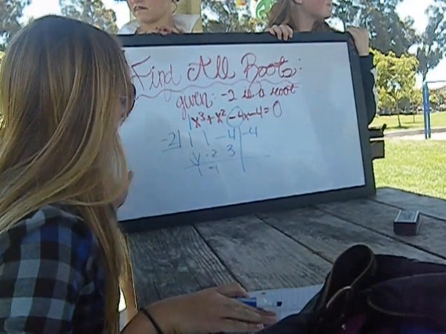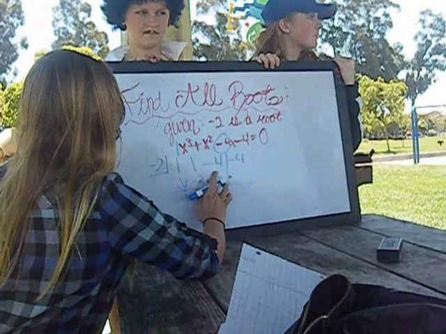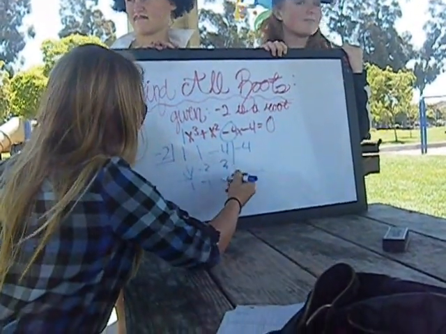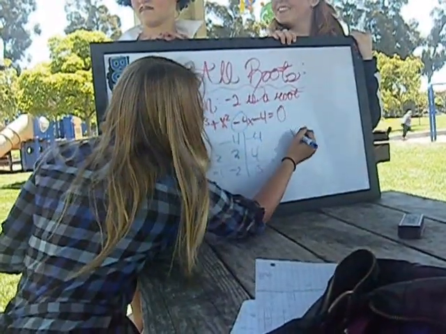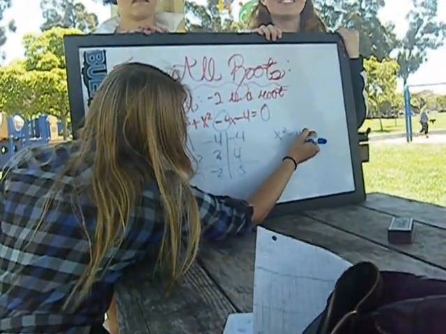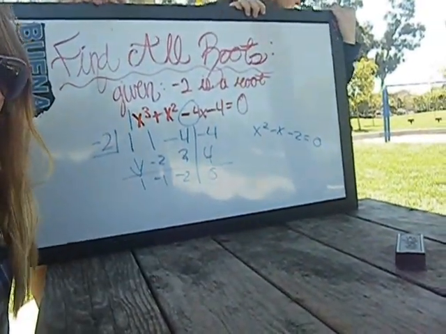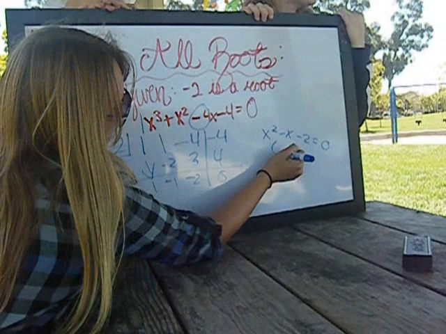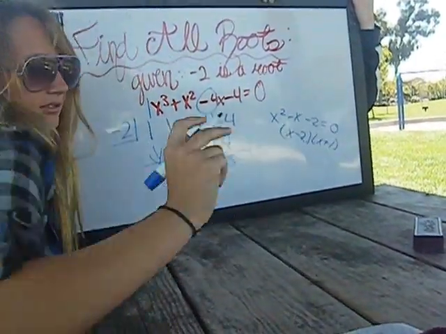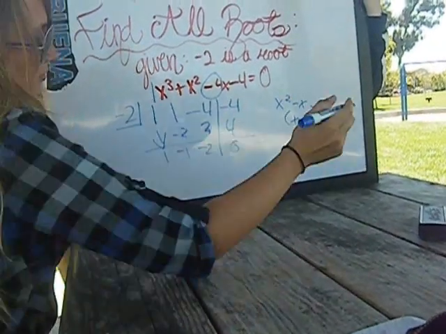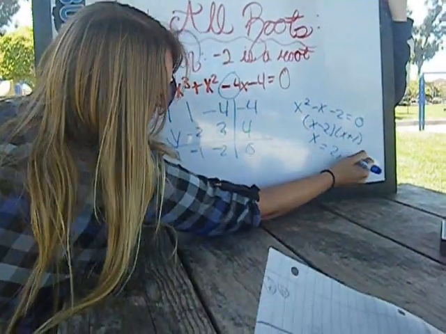No, I did that wrong. One sec. That's supposed to be a 2, I'm sorry. And then there's -2, and then there's a 4, and then there's a 0. And then this goes to x minus 2 equals 0. And then that's pretty easy to factor. It's just x minus 2, x plus 3, and that equals x equals 2, x equals -3.